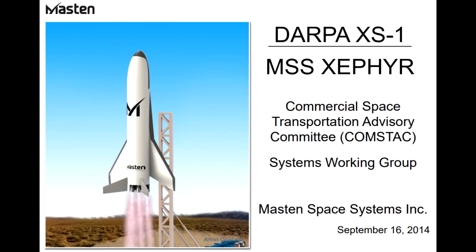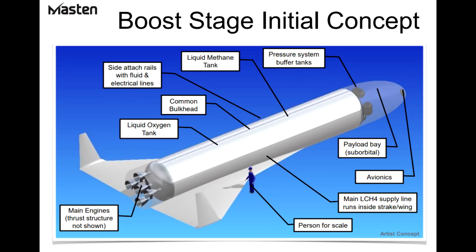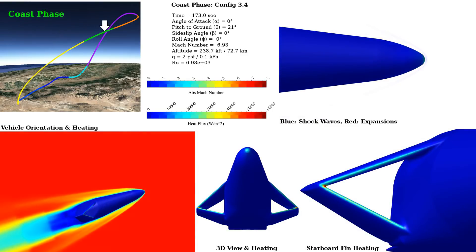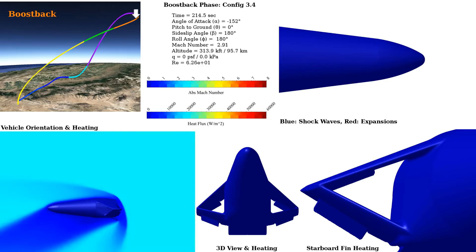There were other competitors, and it's interesting to ask what might have been. Maston Space Systems are not a name you may have heard of compared to Northrop Grumman or Boeing, but they have been working on rockets for a really long time and have demonstrated a lot of really cool technology. This was their entry in 2014. It used methane and liquid oxygen, and a very simple similar design — but over time they evolved, and it ended up having a really interesting split-wing version. I actually found a really cool aerothermal calculation simulation: they were doing computational fluid dynamics on the entire ascent, which is obviously always marvelous to see in all these details.